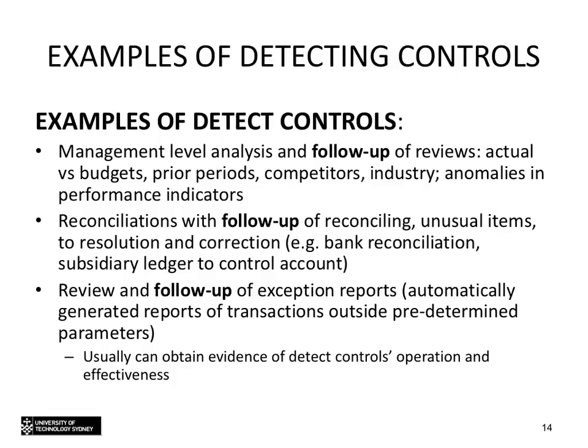Okay, so what sort of examples are there of detective controls? We could have reviews, we could have lots of reconciliations, or exception reports. Exception reports are when the system tells you something isn't right. I don't want to know every time the ATM processes a card and PIN correctly. But what do I want to know? When the ATM chews up a card because you might have tried to put your PIN in 3 times and it's failed. So that's the idea of an exception report.